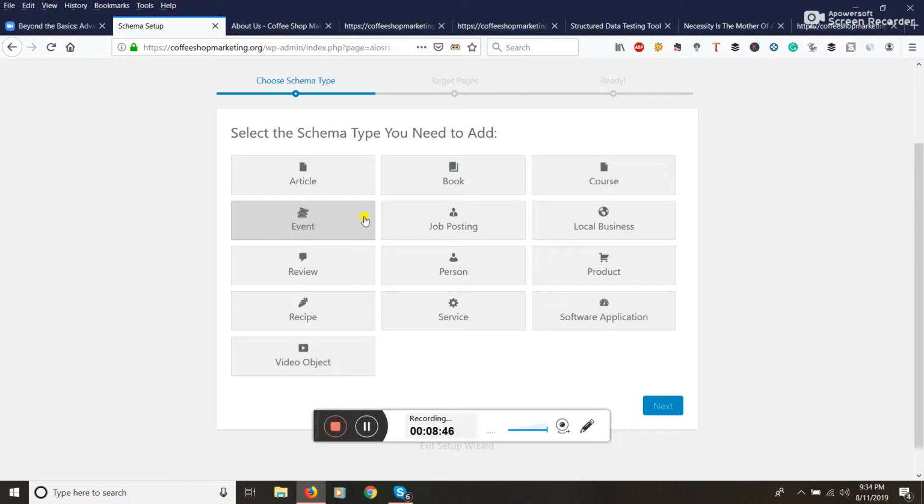So like a concert event, job posting, local business, review, person, product, recipe, service, software application, video object. So that's 13 possible schema types that you could be using with Schema Pro. But at the moment, we only have 8 of them created.